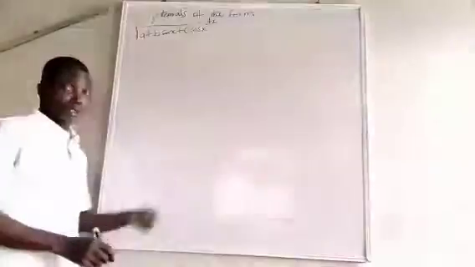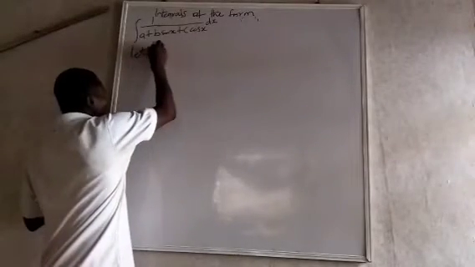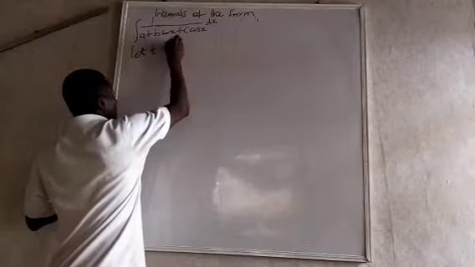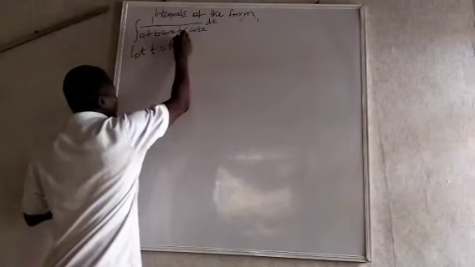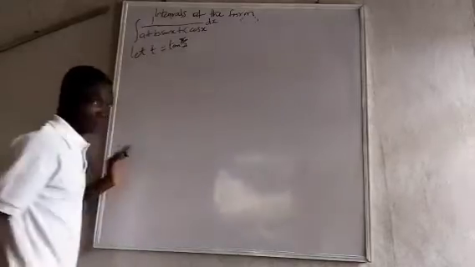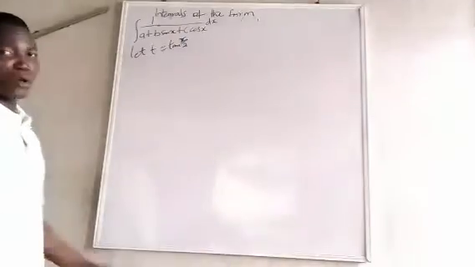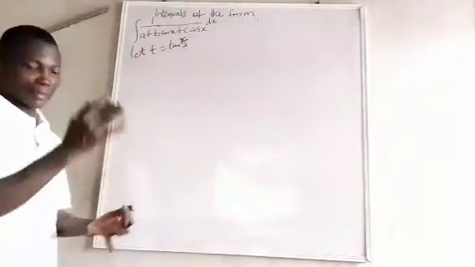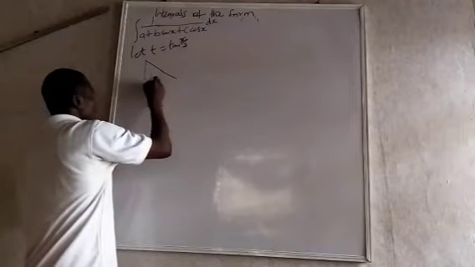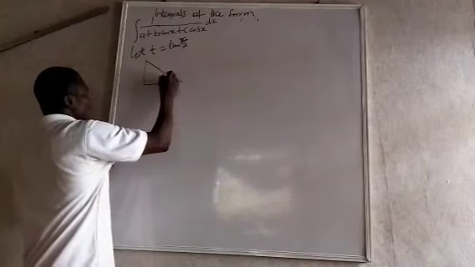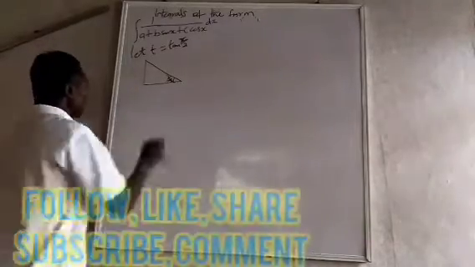The substitution we are going to make here is to make t equals tan half x. Okay, tan x over 2. Let's make it like that. Now, if we have t equal to tan x over 2, let's look for how to get sin x and cos x. You know the previous one was x, but now we have it as x over 2. What will be tan theta?